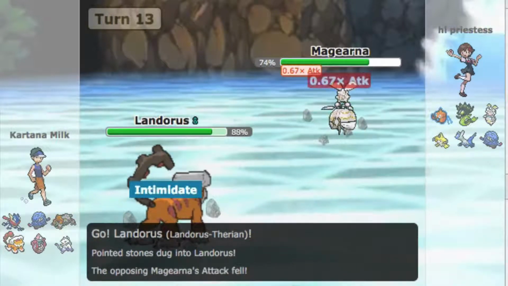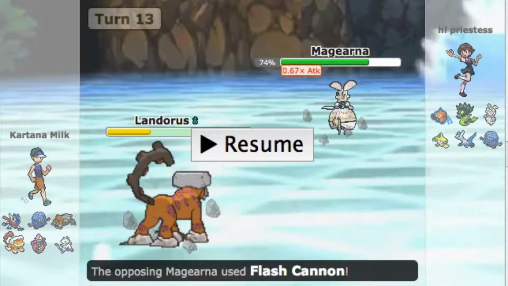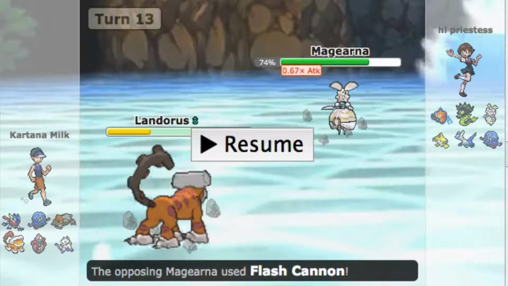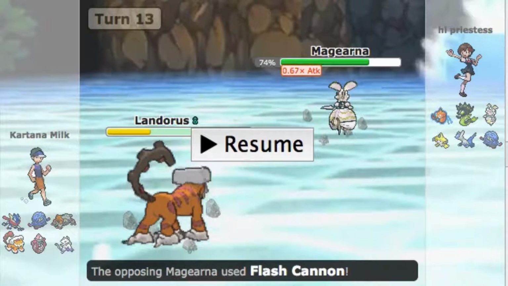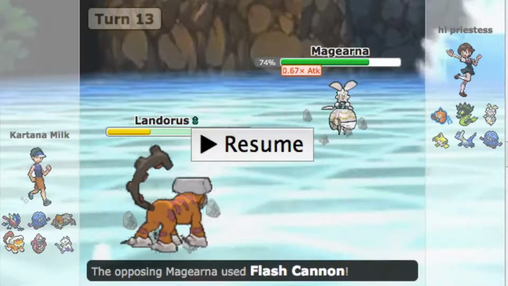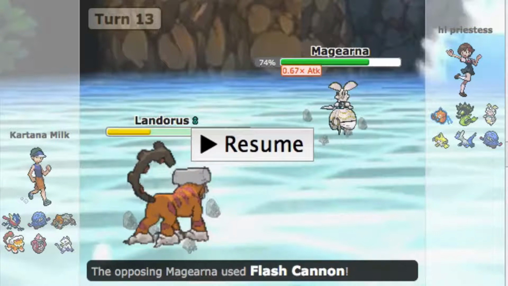So I'm just going to go into my Landorus, and I'm going to be real, I was expecting a T-Bolt, because my opponent really didn't make any effort to predict the Heatran, get any sort of damage on it. They did knock it off with Tangrowth earlier, but I noticed that they didn't really go for any sort of attack with Magearna. It's possible that they don't have anything to hit my Heatran with, and that's why they just go for Flash Cannon.